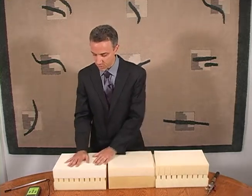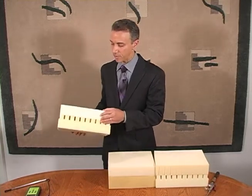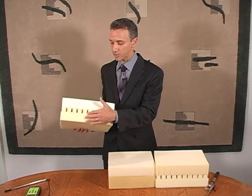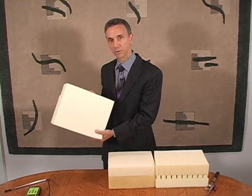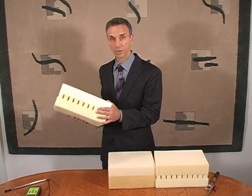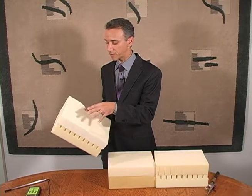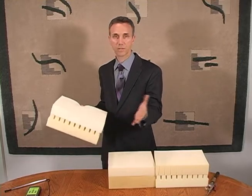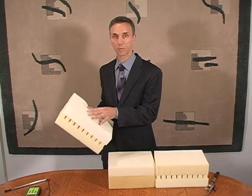Here's the first system I want to show you. This is a good traditional example of how memory foam can be connected to channels underneath for airflow. But the problem is that there's no holes through the surface of this memory foam. So there's only so much breathability you're going to get, because no matter how much breathability you have from the open cell, it's only going to allow so much airflow.